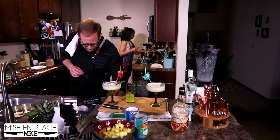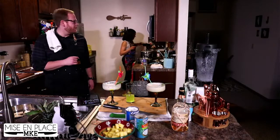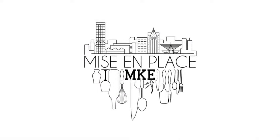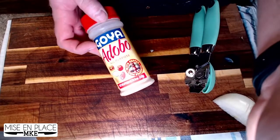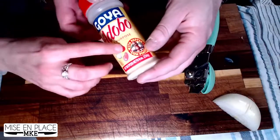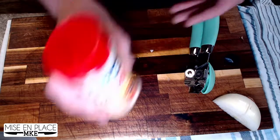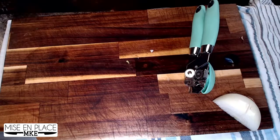What is Adobo? Is it like Adobe? Yeah, it's a seasoning. They have so many. All purpose. They have a citrusy one, a cumin one, and the red one. That's the one with pepper. You can do it with low sodium. This one has cheeseburger in it. It's just cheeseburger. It's silly.